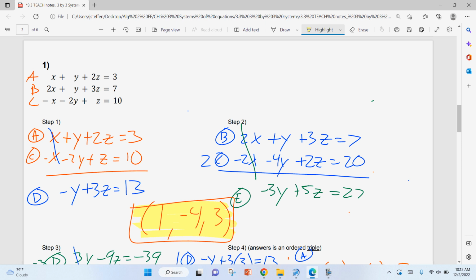So if you plug it into number 1, or the equation A, you should end up getting it equal to 3. Then plug it into equation B, you should get 7. Plug it into C, you should get 10. It's got to work for all 3 of them. Again, I know that's a lot of extra work, so I know a lot of you guys won't do it. That's your prerogative. But I do want to make sure I say that so you know it's an option.